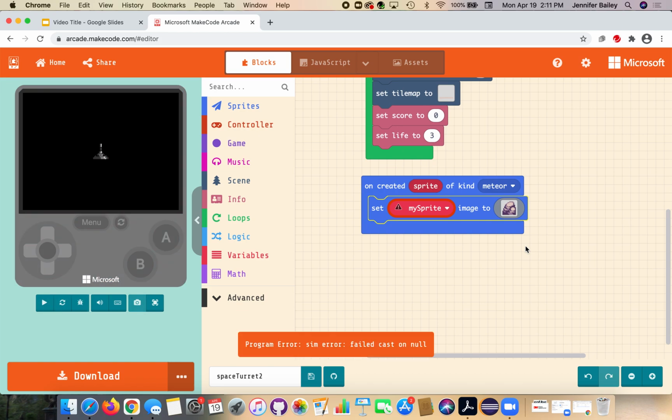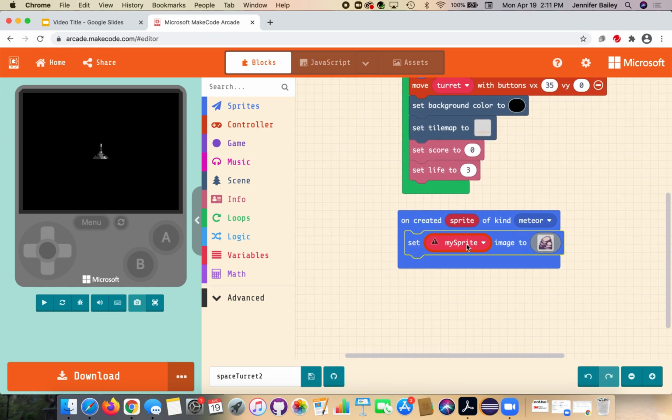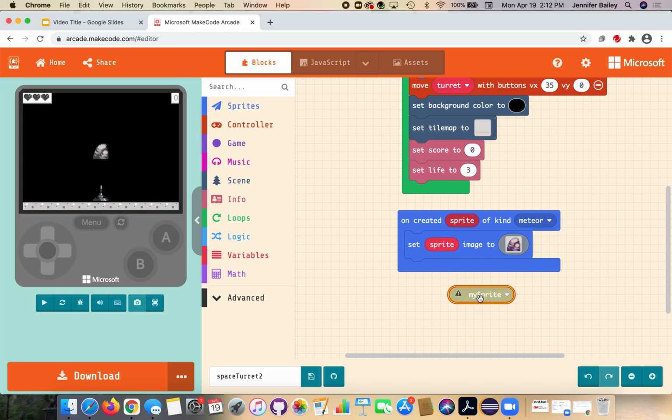Right. So now here comes kind of a weird part. We don't need the variable names we created for this one, because this is going to be kind of like a copy of a sprite rather than the sprite itself. So what we're going to do is, instead of using our existing variable names, we're going to use this general sprite block. So you can see with my cursor on it, it's highlighted in this white dotted line. Click on that and drag it into the My Sprite space. You're actually going to see that that block got pushed out. That's fine. You can just delete it by dragging it over to the drawers.